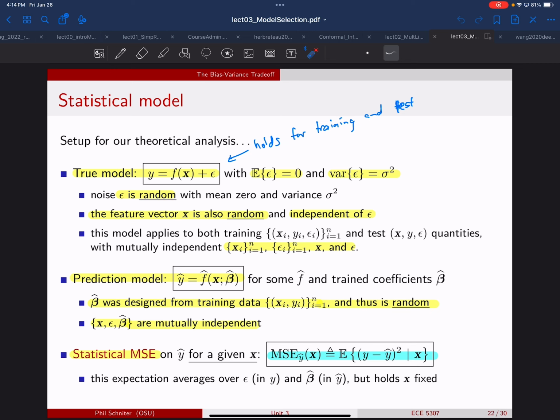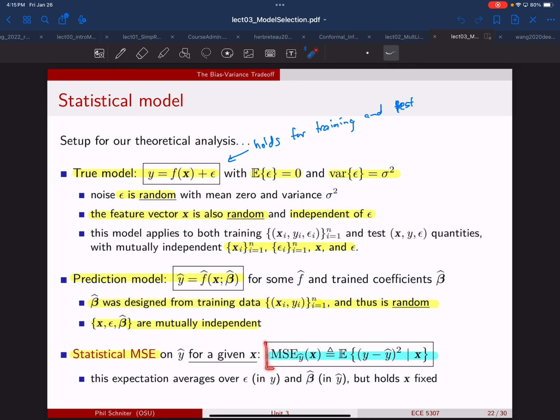We would like to predict y from x. So we come up with a model we call f hat, which is in general different than f. And our model depends on some training parameters beta. In order to set those parameters, we're going to somehow set them from the training data. So all we're saying here really is that these particular beta hats are determined by this training data. We think of the training data as random, so therefore the beta hats are also random.